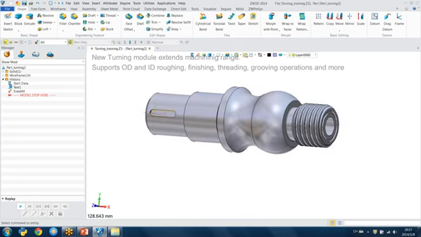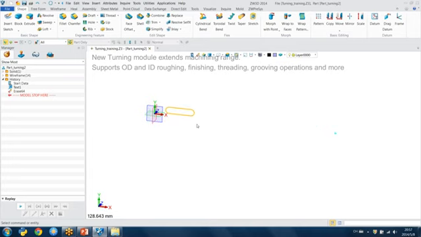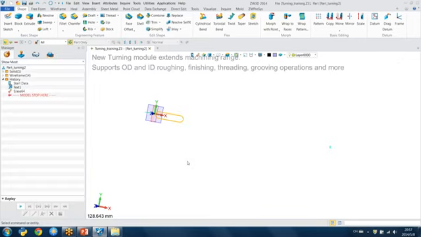Okay, this is the part. With this part, do you still remember the operation?